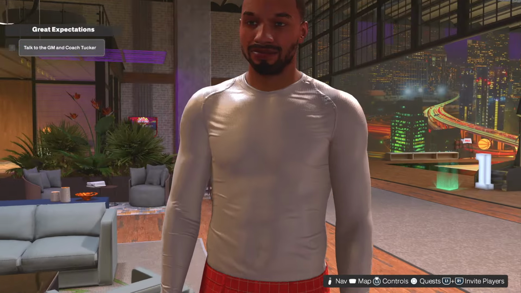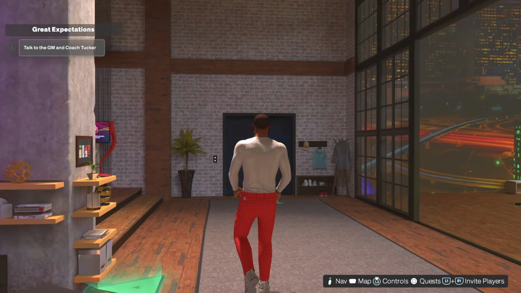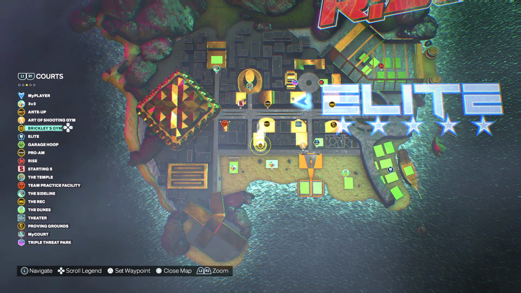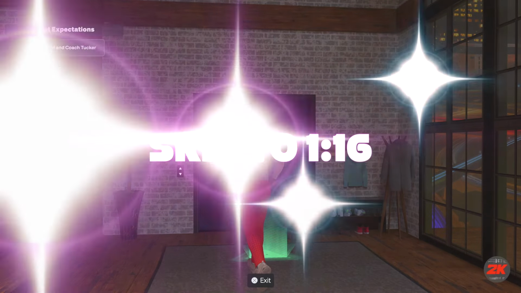So the first thing you guys want to do is get on your player, or if you have not done this already, you want to make a new player like I did. Once you guys have made a new player, you then want to go to courts, and then you want to select this right here, which is the Brickley's gym, and you guys simply just want to go over to it.